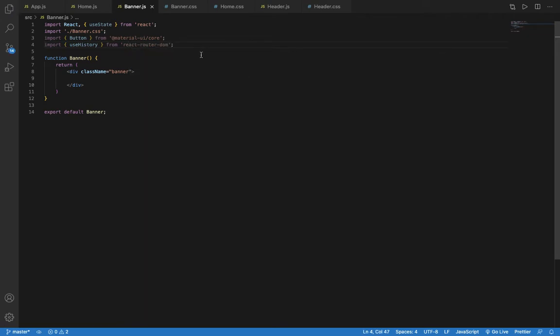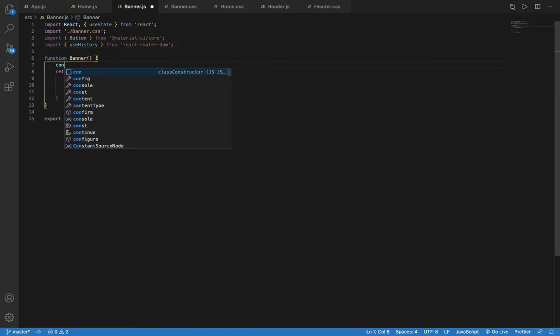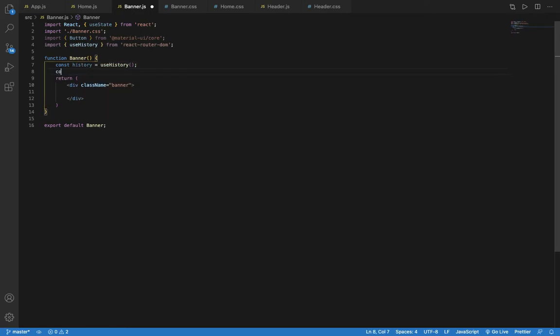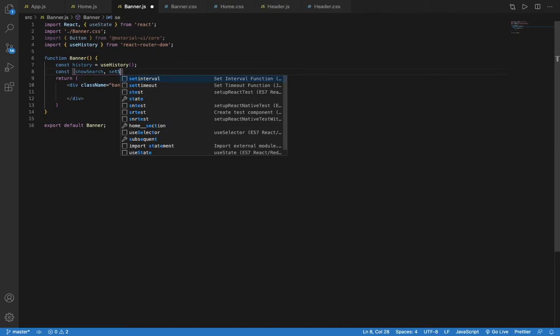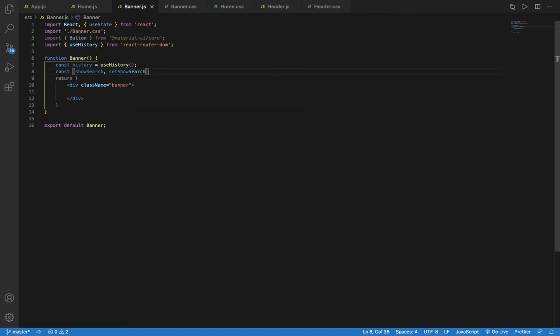And then after that I will declare some const. So let's say const history is equal to useHistory, and then I will make a const, then array bracket, and then say showSearch, and then setShowSearch, and this will be using a useState of false, like this.